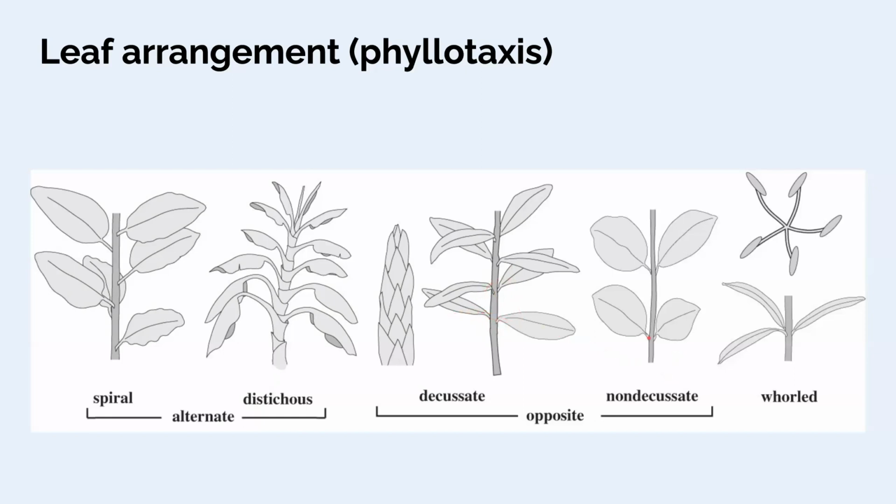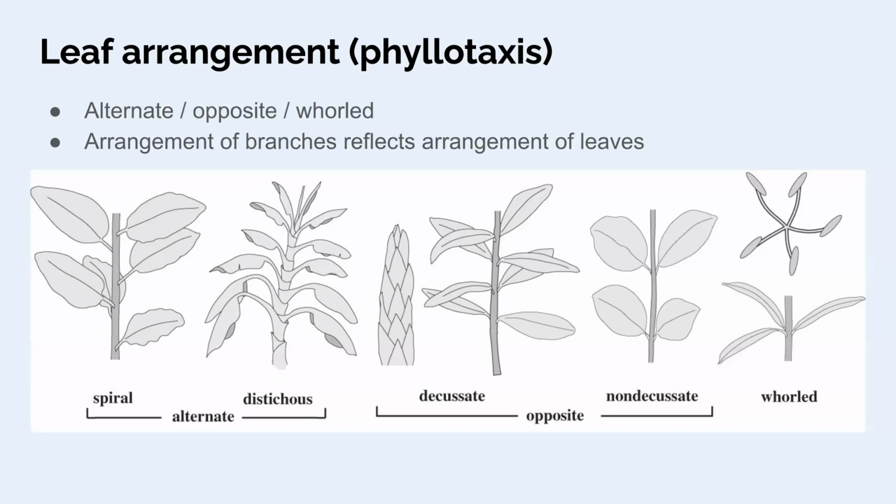So decussate, non-decussate. And then finally, the next arrangement of leaves, known as whorled, is 3 or more leaves per node. So 3 coming out at a time. Relatively rare, you typically don't see this, and so having whorled leaves would be helpful for identifying a plant you've got. So I'd say if there's one thing you want to notice about an unfamiliar plant, this would be one of the top 5 things that you want to notice to be able to narrow down what kind of plants you have. There are plant groups that are only alternate, there are some that are only opposite, and so this can really help you narrow down what group you're looking at.